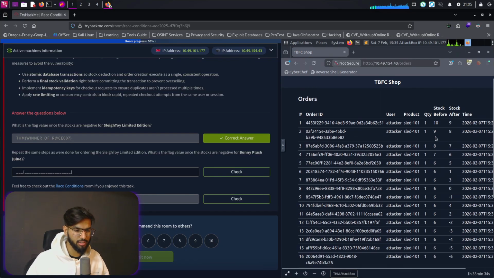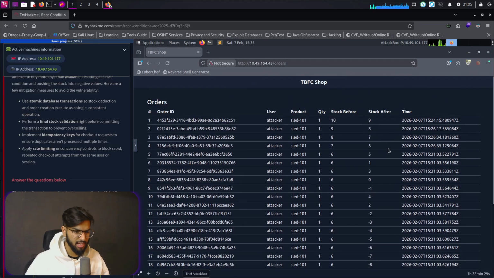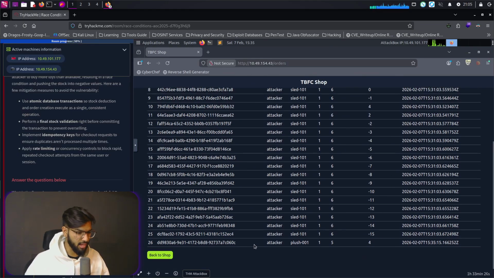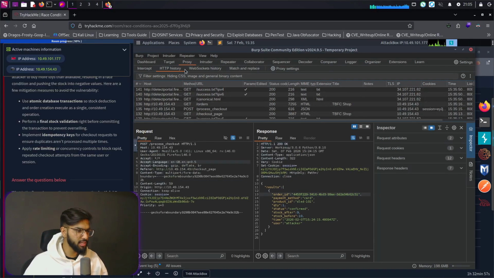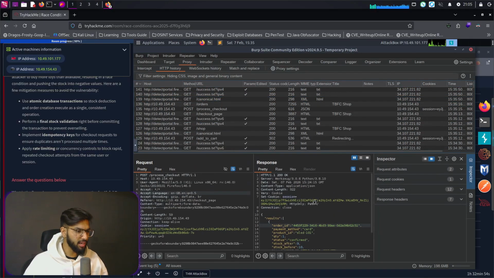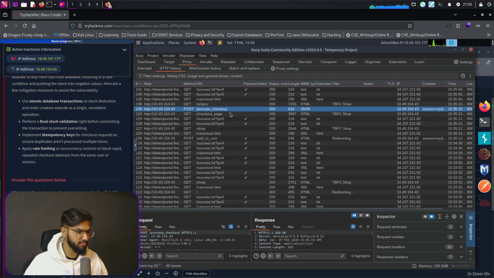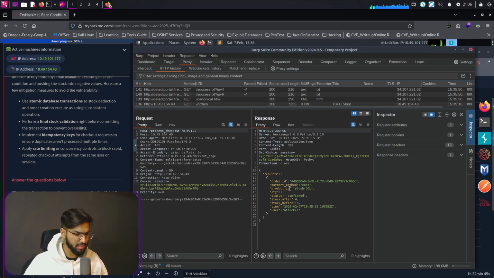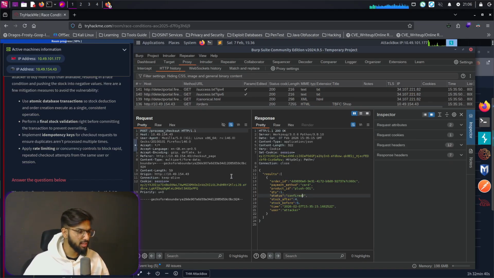Nice. Let's reduce the screen size of this page. Here is our toy. Now let's go to Burp Suite. Inside Burp Suite, let's go to proxy, then HTTP history. Probably the last one that we made will have the order there. So process checkout. Yep, that's the POST request that we did, and that seems to be the toy here. We can see it from the stock after and before content there. So now let's move it to the repeater here.